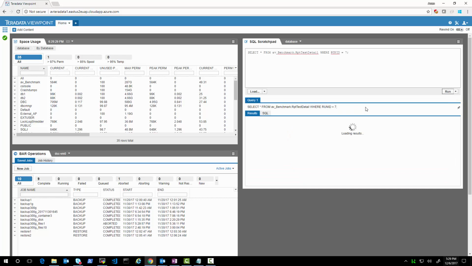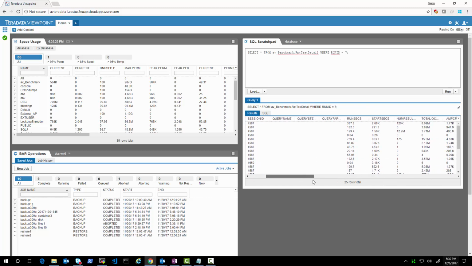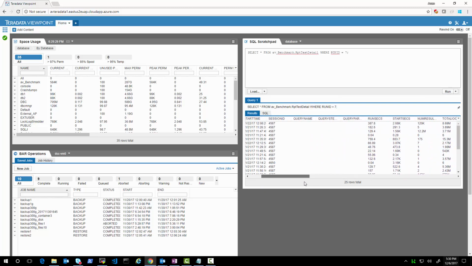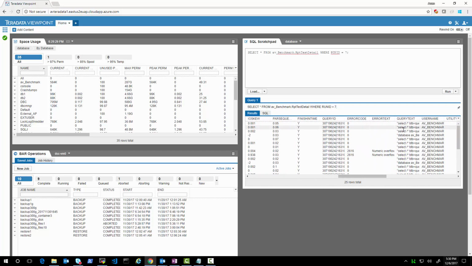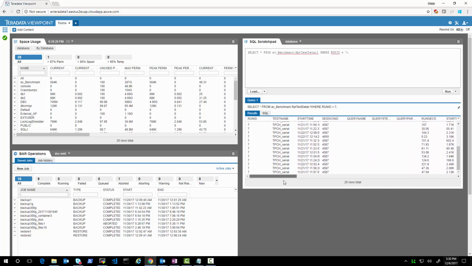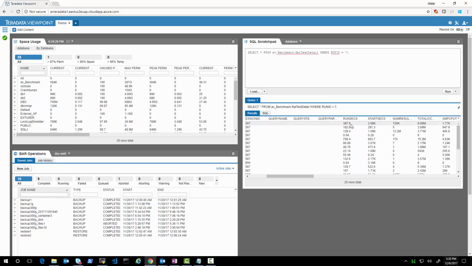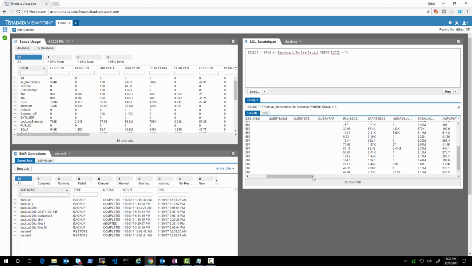So let's take a quick look. This is specifically for test number 7. So we should see 25 rows, right? 3 of them will have errors. So let's see. Over here you can see the error code and error text. And right here is 1, 2, 3 errors, and the rest were successful. And you can see how long each one of the queries took. It should show the query names here. I'm not sure if in the view here it just doesn't display it, but you can see this query took this many seconds. So that is basically how you can view the reports.